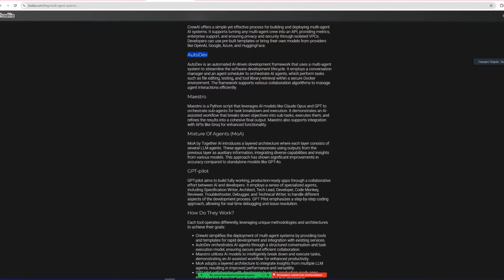There is also a Maestro system that represents three agents. One is for breaking down tasks into smaller parts, and two are executing those small tasks and controlling the quality of the execution. Another approach is called mixture of agents, presented by a company named Together AI.